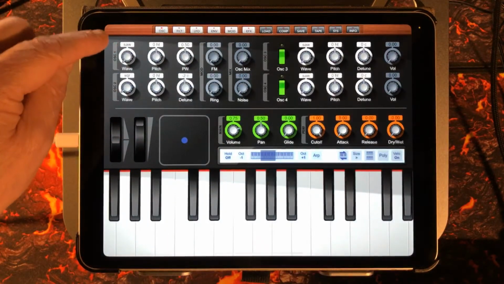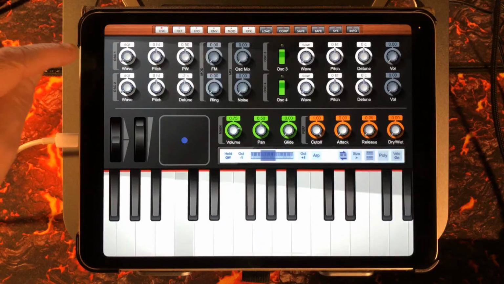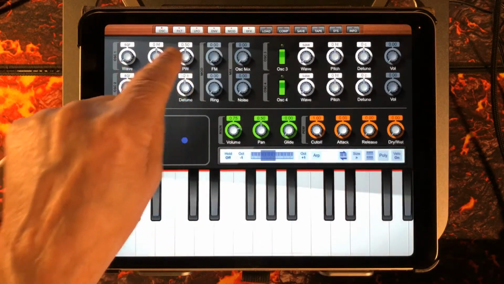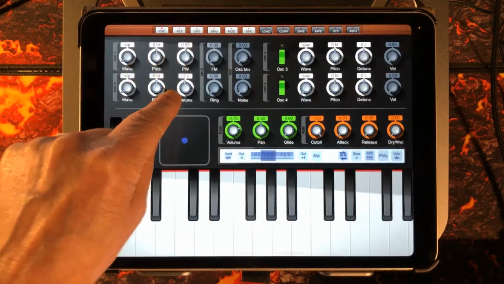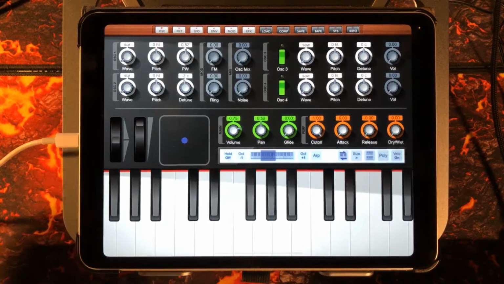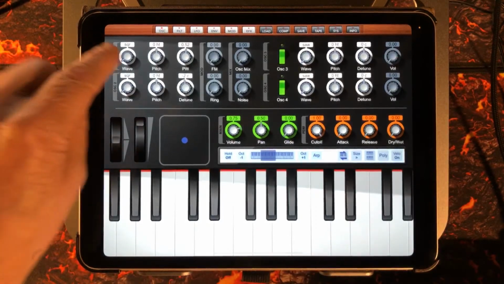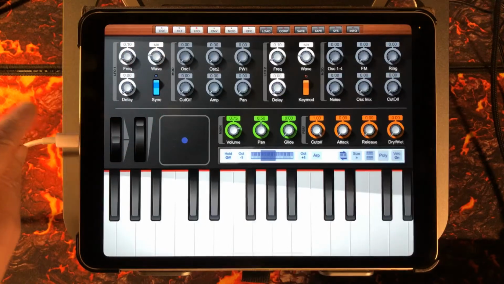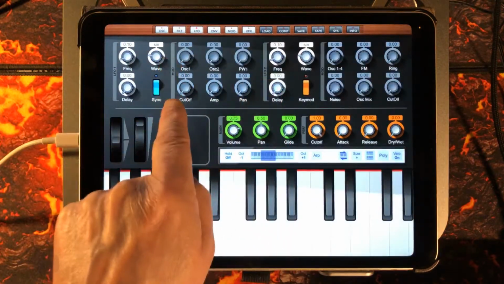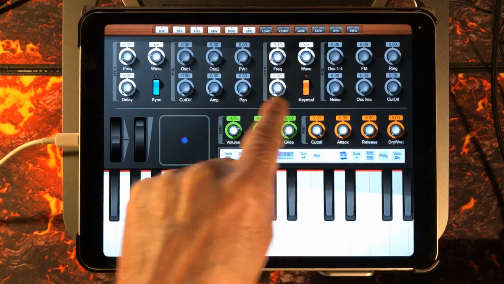If this was on square, we've got pulse width. And we also have pulse width modulation, which apparently is true pulse width modulation as well. We'll have a look at that in a moment, but it's actually in the LFO section here. And you'll see your dedicated modulation for pulse width is here.